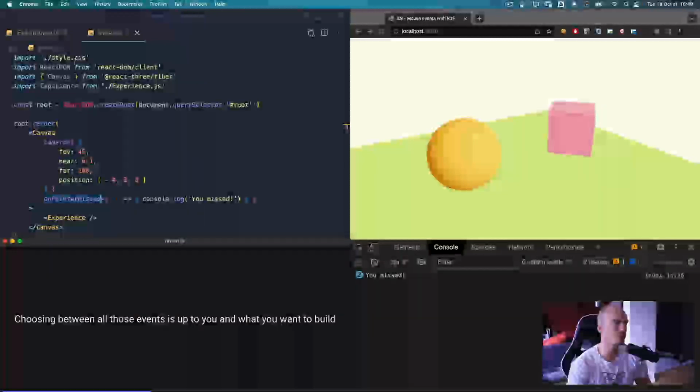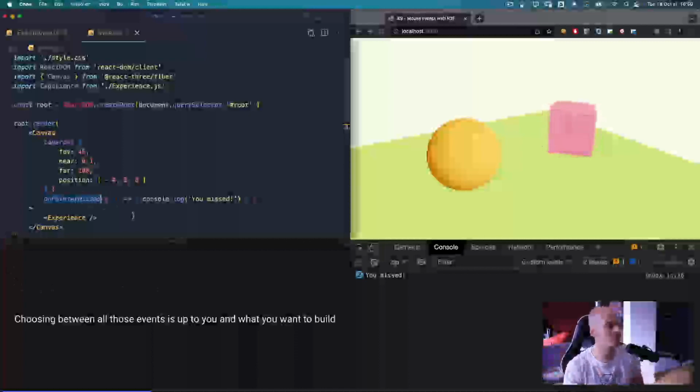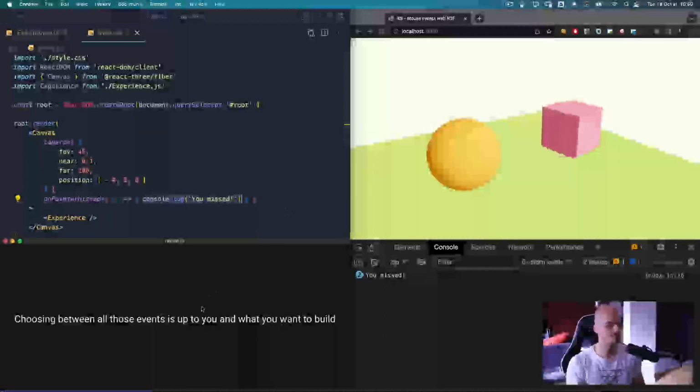It should make sense. If you're creating a kitchen configurator and you want the user to be able to change, I don't know, the color of the furniture, if he clicks on the element, then you will open an interface. So you need to know when the user clicks on it. And it's not when the cursor went down, it's when the cursor went down and up on the same one, then that's a click. And if the user clicks outside of everything, you want to close those menus to choose the color of the furniture. So you're going to add the onPointerMissed on the canvas, and there you will say, okay, I'm going to close the menus since the user clicked outside. He wants to do something else. For me, it makes sense.